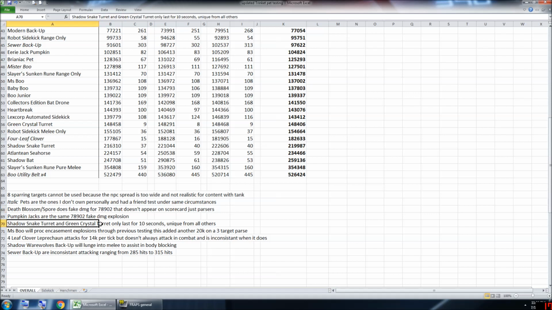The Shadow Snake and the Green Crystal Turret are the unique ones from Survival Mode. Those ones only last for 10 seconds and then they despawn. The Green Crystal is purely single target. The Snake Turret is purely AoE. And once they're spawned, they don't move. It's not a pet that's going to follow you. Whenever you summon it, that's where it stays, so you have to make sure you're in range.